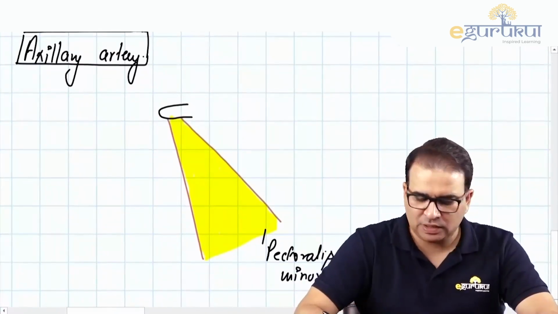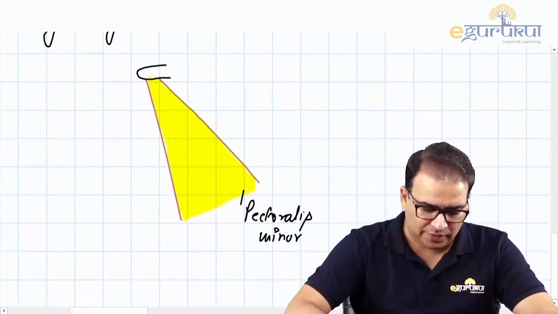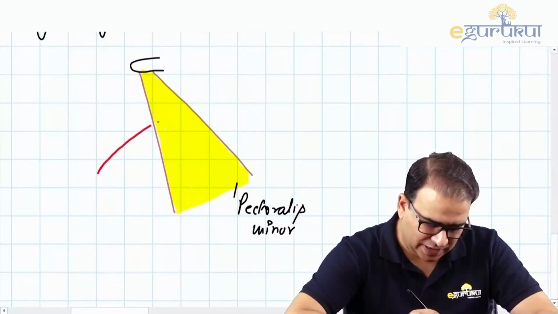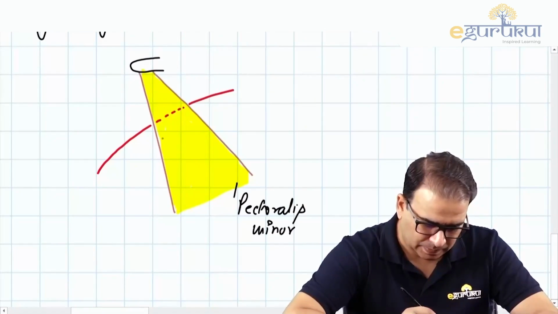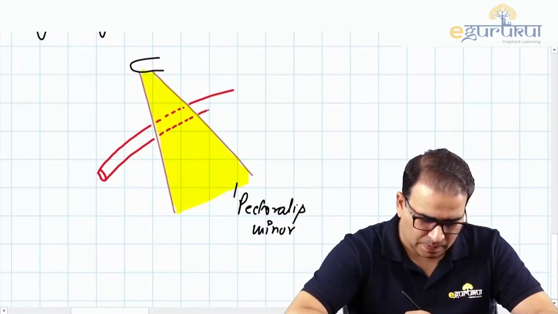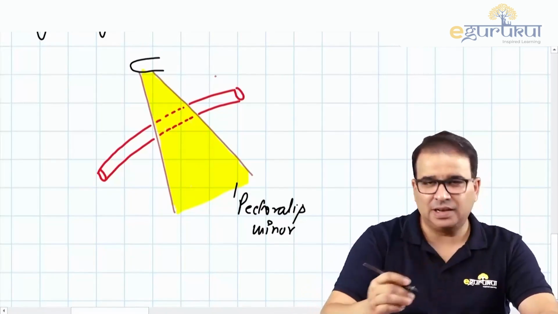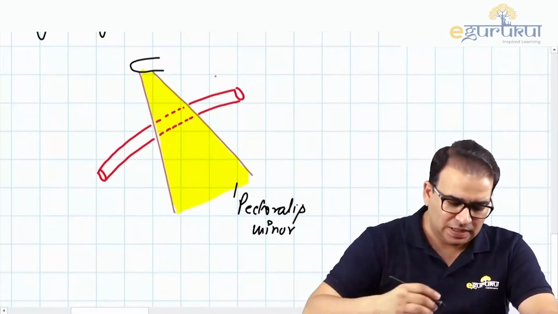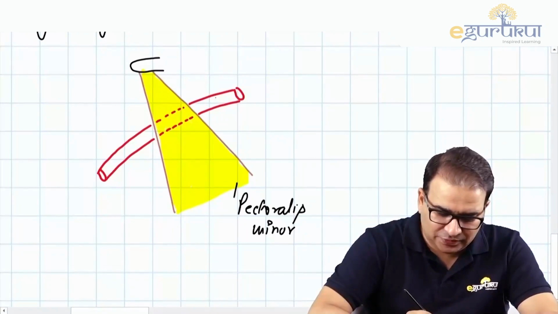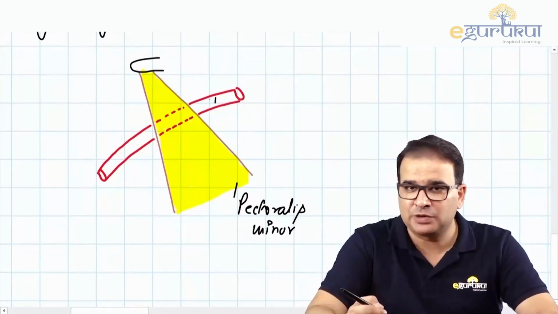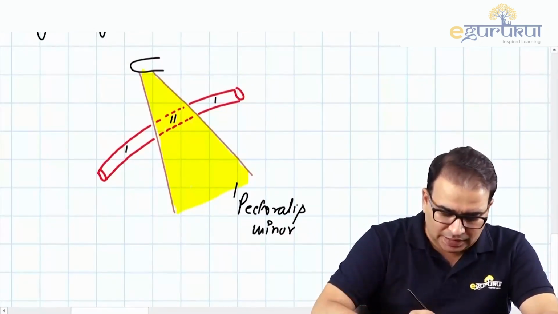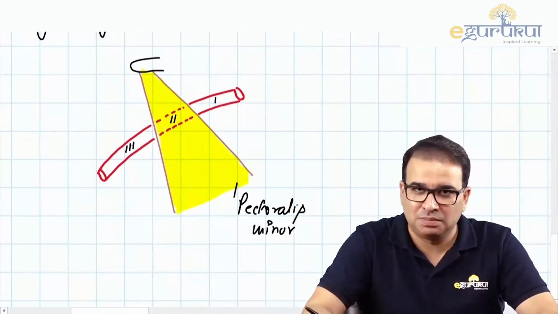And passing deep to this pectoralis minor, we got the axillary artery, which is divided in three parts because of this muscle only. So here, this is the axillary artery, let's say. As we know that axillary artery starts from the outer border of the first rib, that is where the subclavian artery ends and the axillary artery begins. Now this here is the first part of axillary artery, which is proximal to the pectoralis minor. Here we got the second part of axillary artery, which is deep to the muscle, and the third part of axillary artery is distal to the muscle.